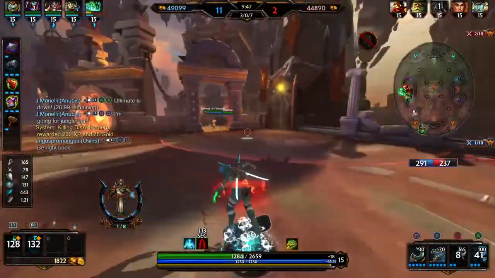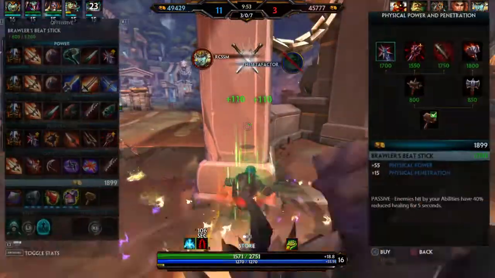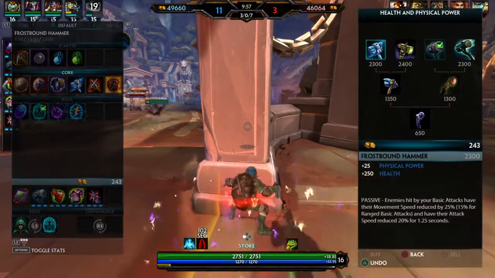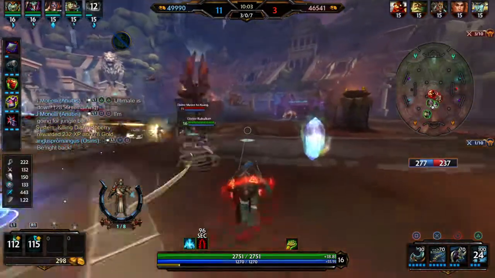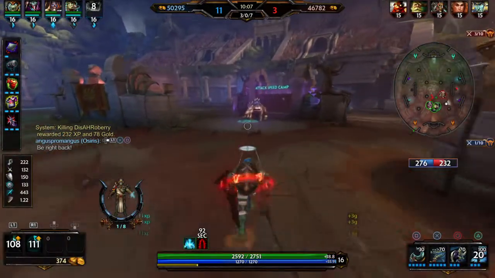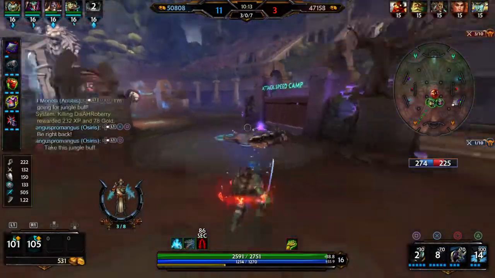So we do some tricks on our skateboard. An ally has been slain. Next, we'll be going Frostbound Hammer. The HP, and every single time that we hit somebody, it slows them down. So it won't be so easy for them to run. Take this jungle buff.